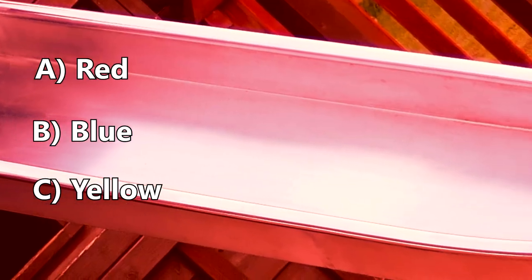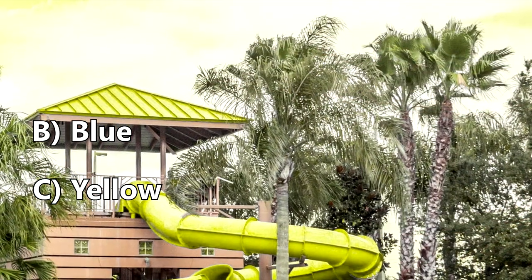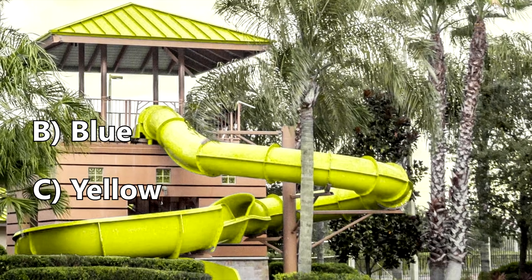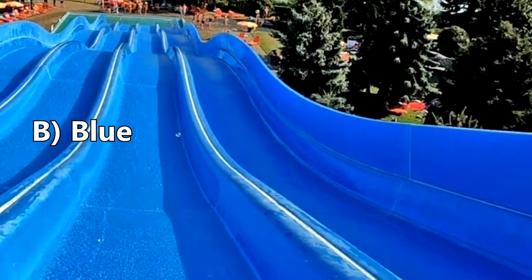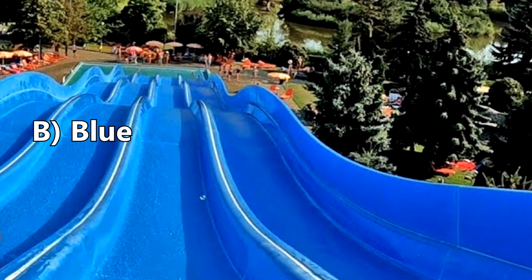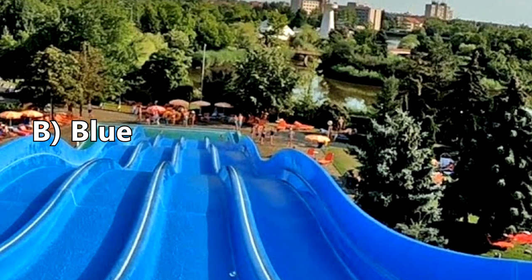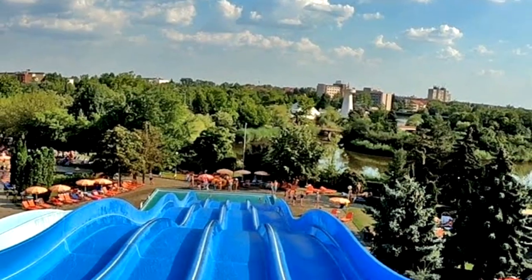Riding the red, you won't not be dead. This double negative means you will be dead. Yellow doesn't have less in common with red than blue, meaning it does have more in common with the red than the blue. And apparently, it's a lie to say the blue isn't dissimilar to the red, meaning it's a lie to say the blue is similar to the red, which means the blue is not similar to the red, but the yellow is. This means that red and yellow are deadly, while the blue is safe.